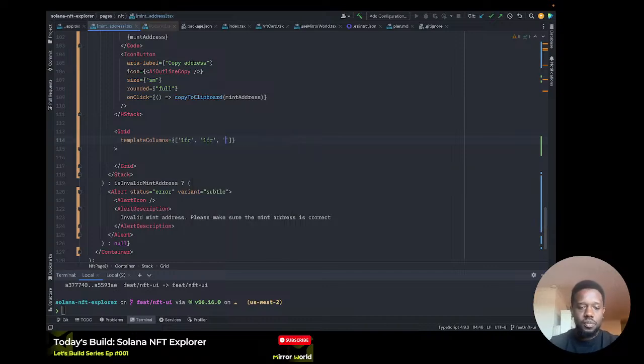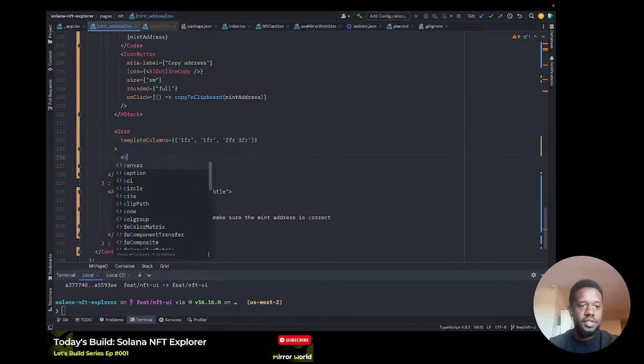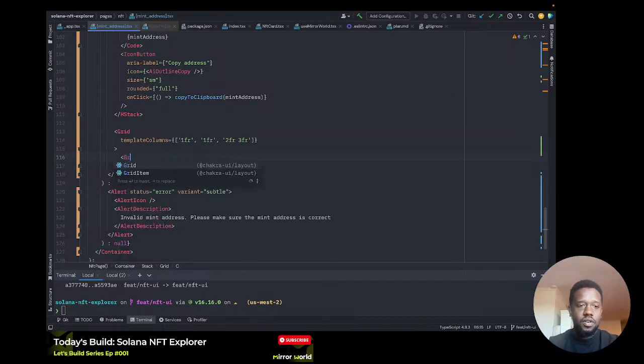And then on desktop, we're going to do 2/5 of the width of the screen, and this is going to give us the other three. The first 2/5 will be for the image and the marketplace activity on desktop. The other 3/5 will be for the metadata and all those other things. So I'll put them in there, and we can easily see that. Let's put our grid items in here.